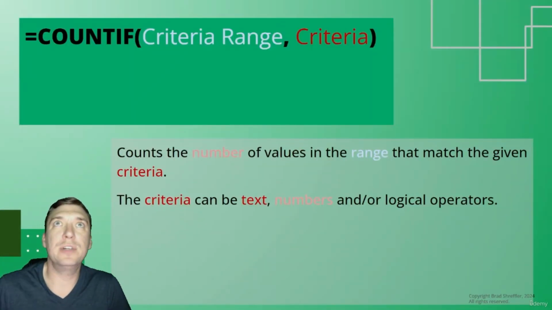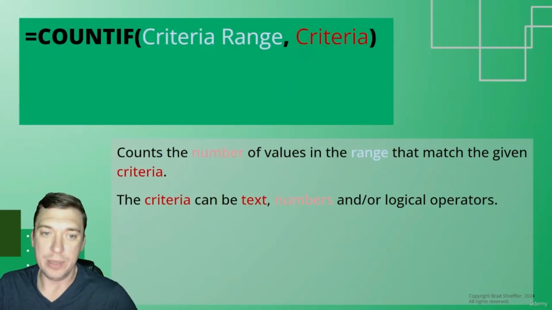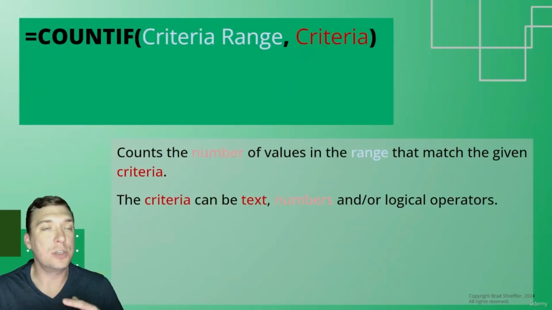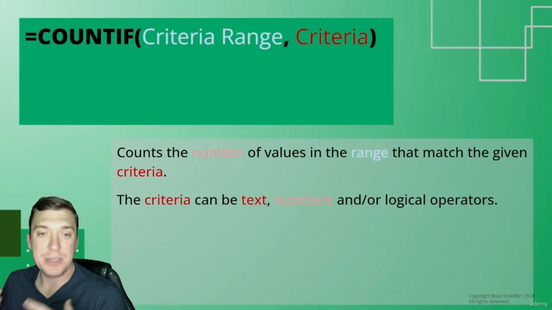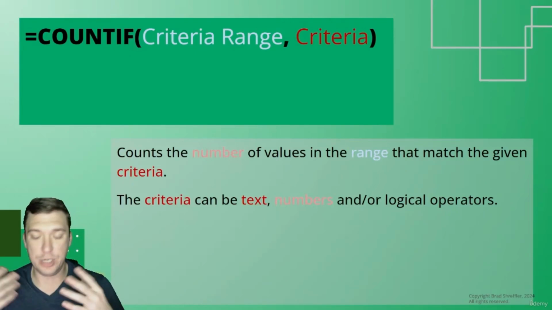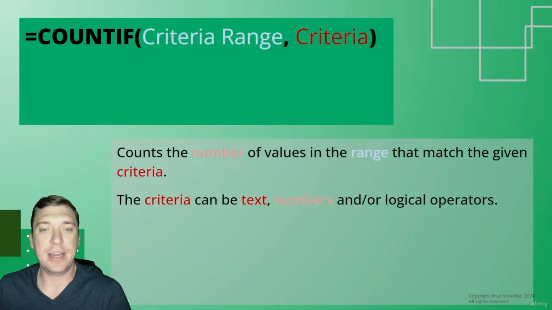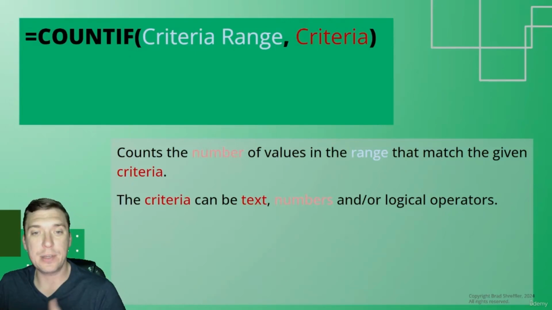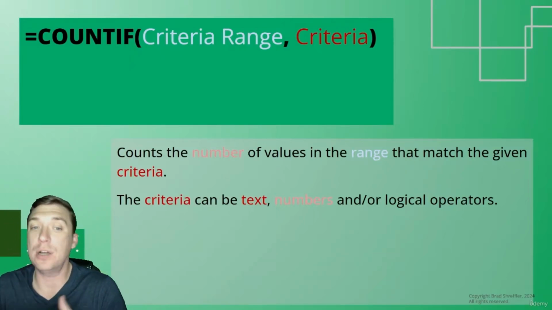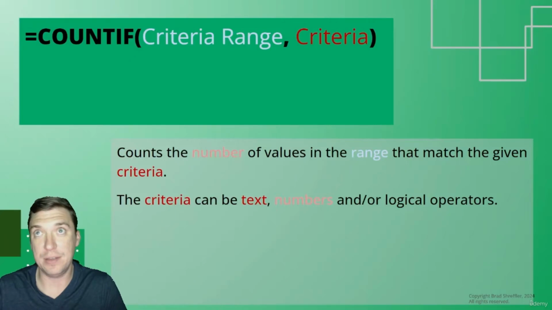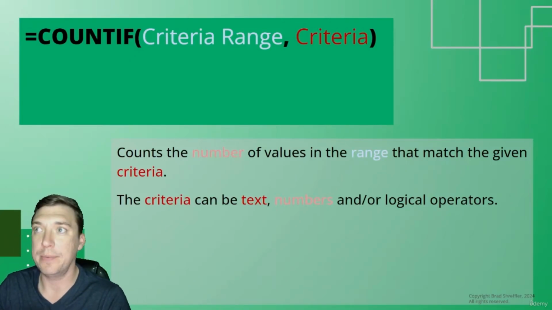Our next new formula for today is the COUNTIF formula. The COUNTIF formula looks through a range of values and counts those that meet a specific criteria. So just like the count, it'll look through it all, but instead of checking to see if it's numbers, it'll check to see if it meets the criteria. That criteria can be text, numbers, logical operators. It can also be a cell reference that contains one of those values. So that's just going to count through that range to see where it meets that criteria.